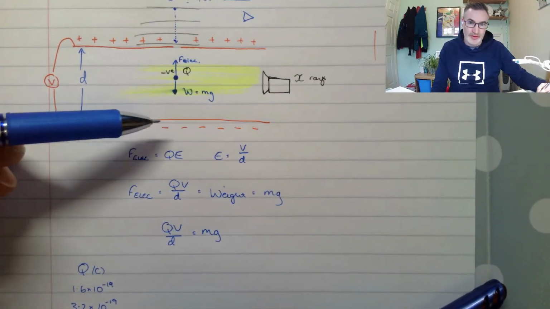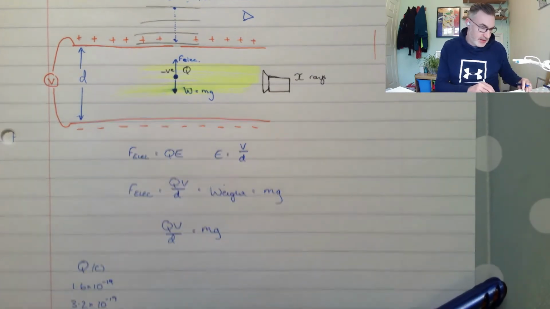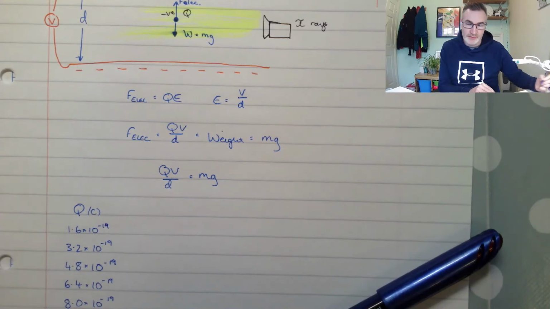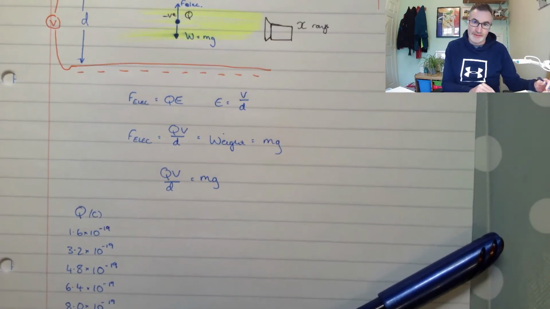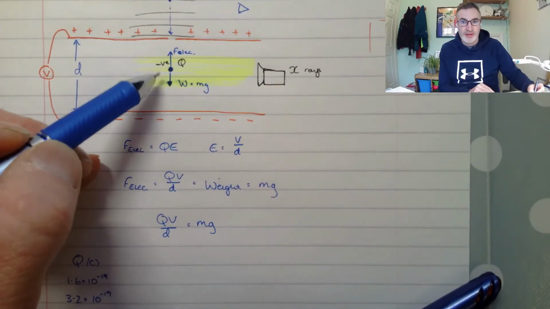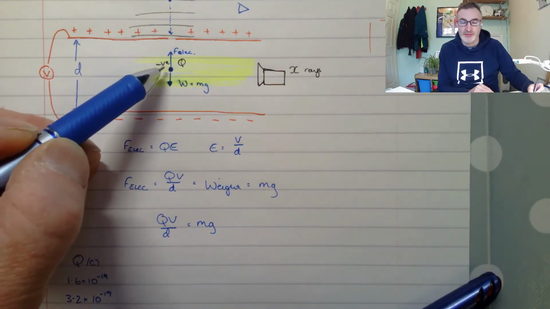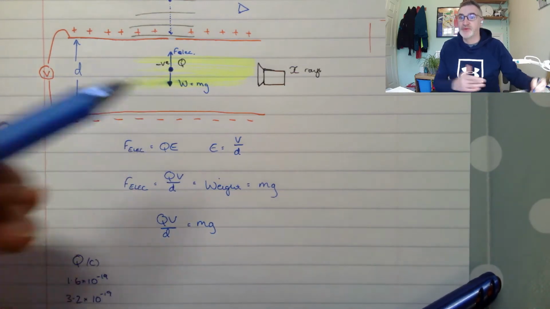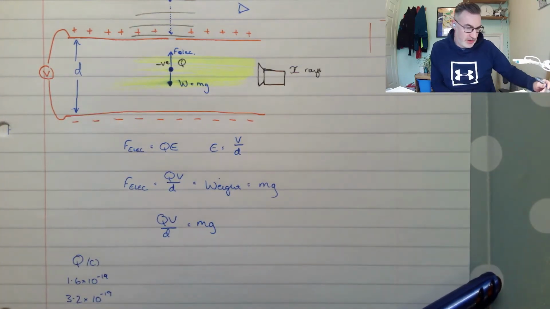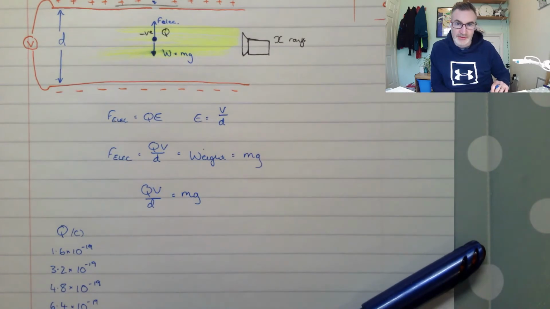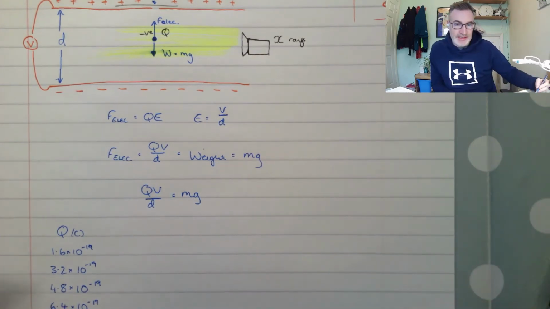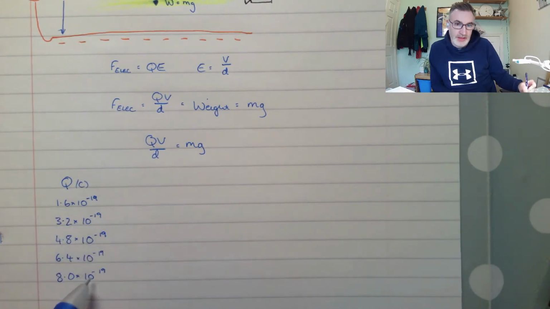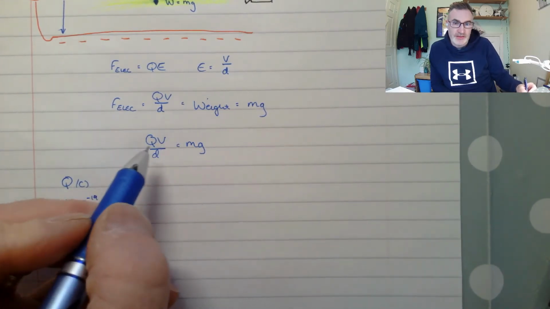No matter what he did, and you could also, I might add, swap the polarity of the plates. So you could put positive down here, negative up here, and instead of having negative numbers, you would have positive quantities of charge. Of course, if it became positively charged, it's because it would have lost electrons in the X-rays, or if it's negative, it would have gained electrons in the X-rays.